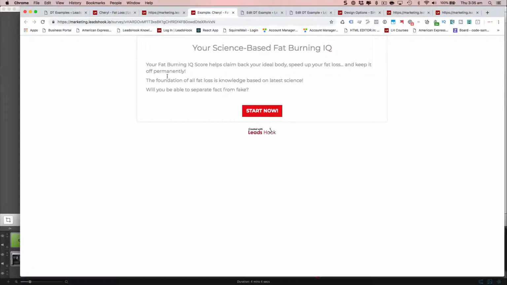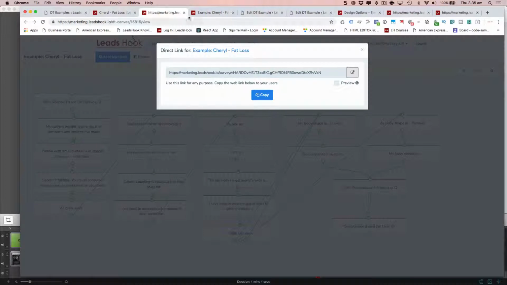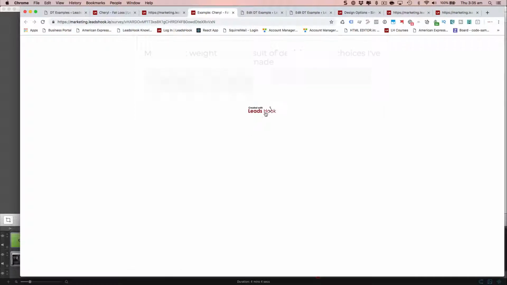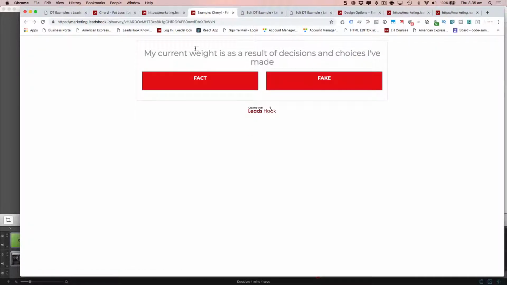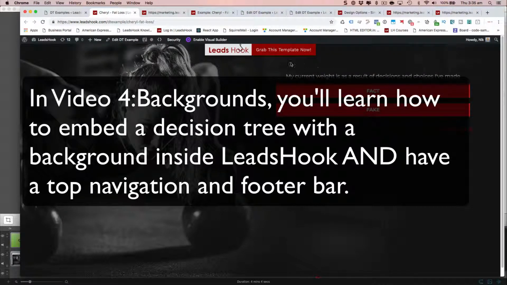Okay, so that's what the direct link version looks like, which is exactly what it looks like over there. What you can see is the writing is quite light because it's sitting on a dark background. As a result, you won't be able to see as well as it looks over here. But what's the difference? Firstly, you've got no top navigation bar. It is not sitting on your website, so the privacy policy is missing. A top navigation bar is missing.